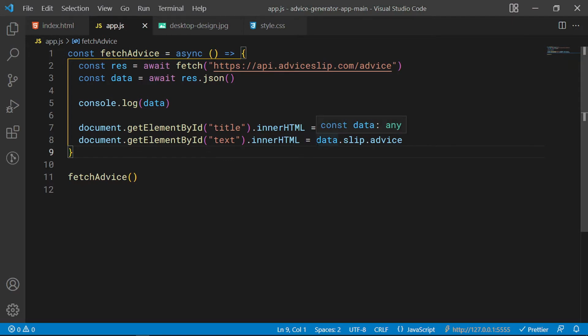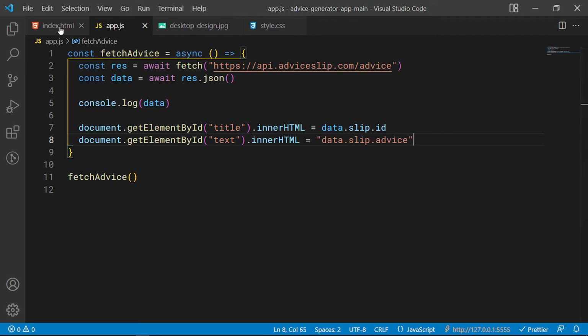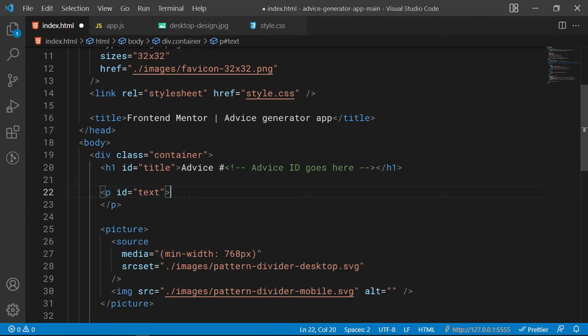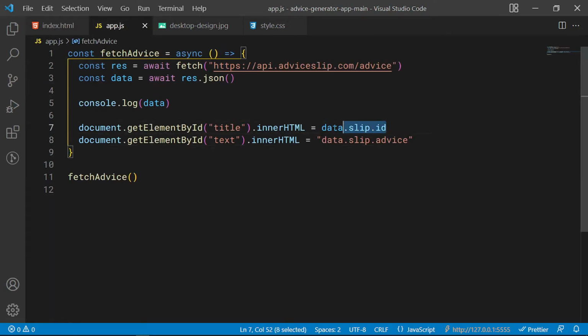But technically we don't want to have that. So what I want to do is I want this to be in quotes like this. Okay, I want it to be in quotes, and then we can get this and display it on the screen, because if I save this, then it's just going to write this on the screen, and I don't want that to happen. And before I forget, let me remove this text because we don't need it anymore. Okay, and then the advice ID, we can remove this. Okay, and let me just remove all of this, because technically we still don't need any of that.